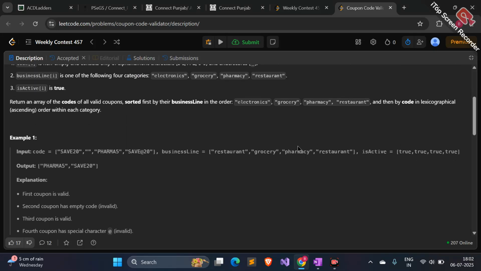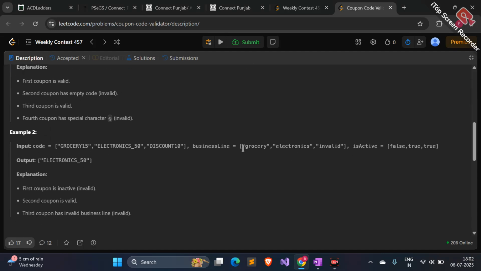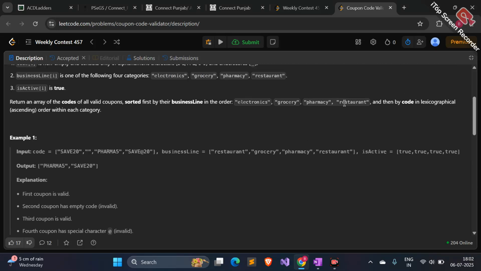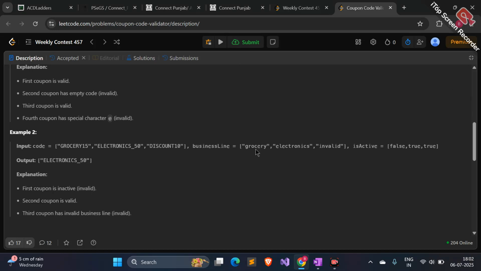Then the pharmacy one, but we don't have a pharmacy one. And the restaurant one, but it is invalid, so we cannot take it. So electronics50 is the answer.